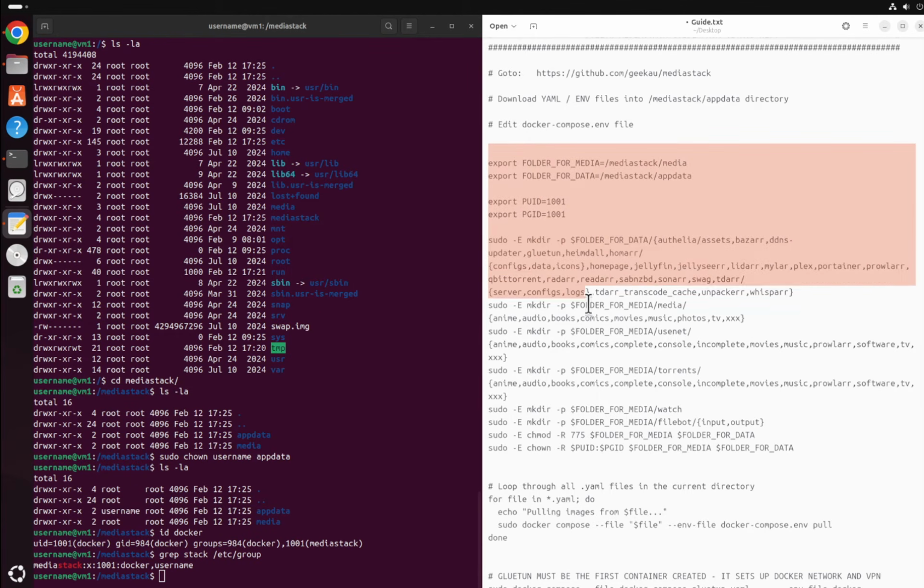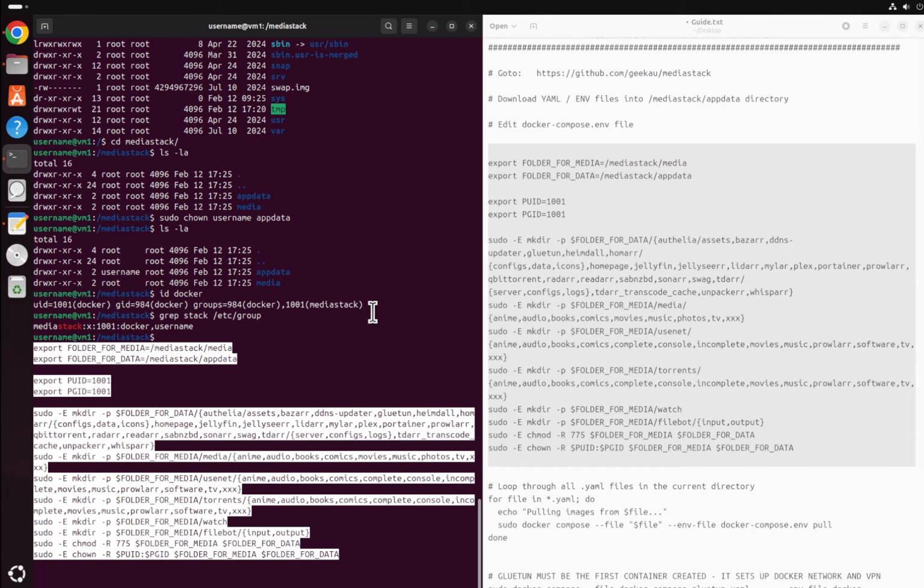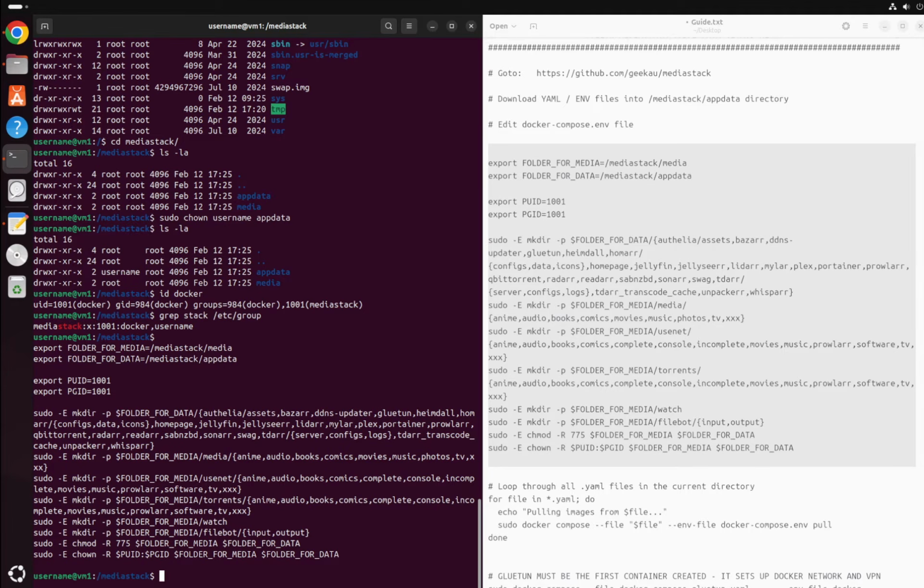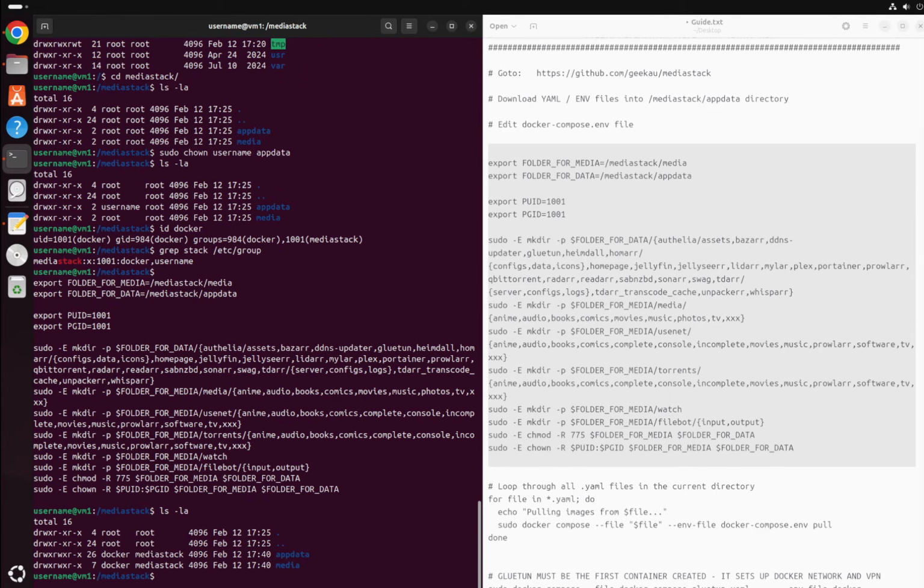So we grab that now all the way down here, Control C, and we're just going to paste it, and we're going to hit enter, and then we're going to do an ls -la, and there we are.